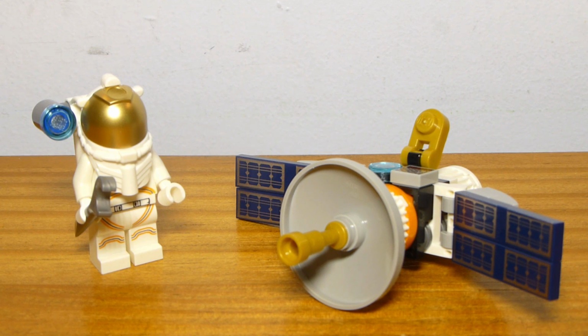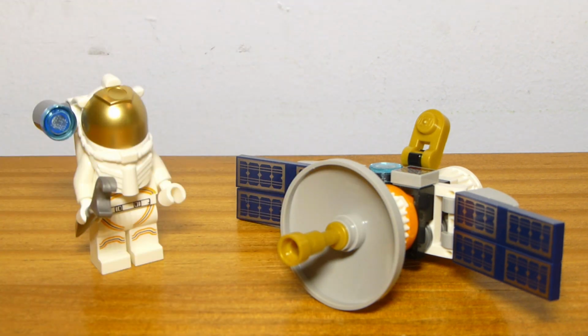I think that this is perfectly fine as a little add-on to the rest of the City Space sub-theme stuff. And nothing bad about this, and I think for $4 you get a reasonable value here, especially getting the minifigure and little side build, which is more than you get in the CMF. So yeah, it's a more common figure, but I don't know, the building experience here adds a bit, and the design of the satellite comes out pretty nicely.